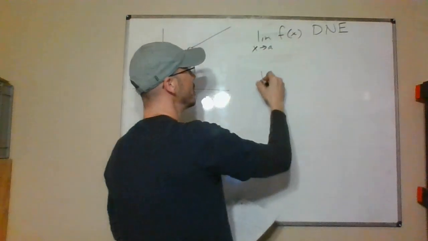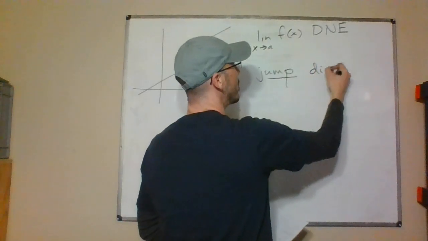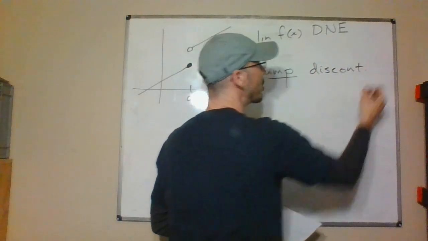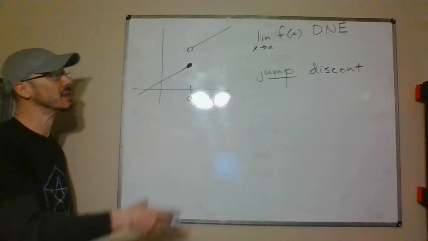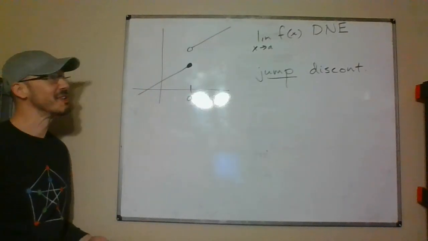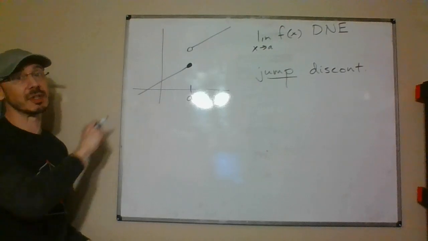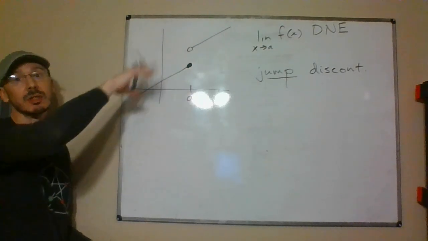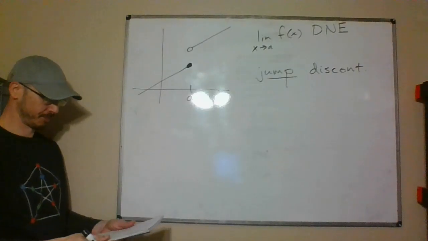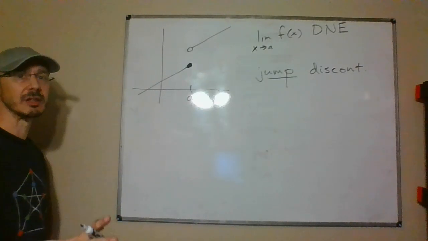This one's called a jump discontinuity. You're probably already tired of writing the word continuity and discontinuity. You can abbreviate it. But a jump discontinuity is not a removable discontinuity. I would have to change this whole shape up here to make these two into a continuous piece and still be a function.